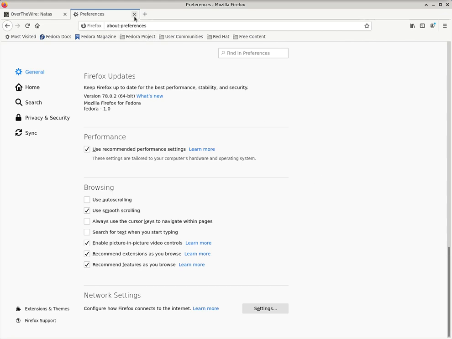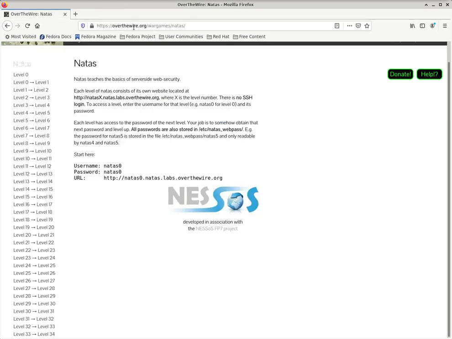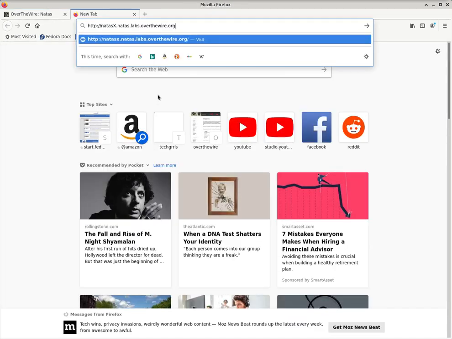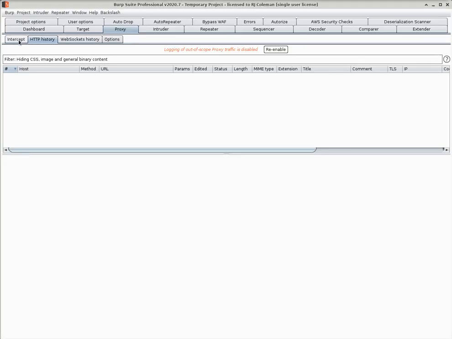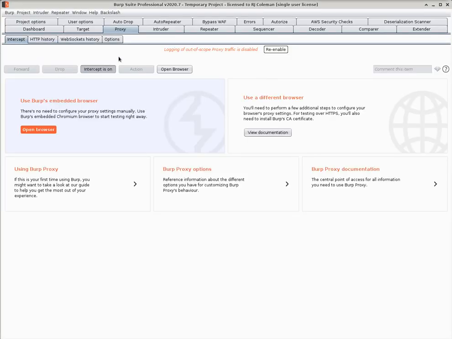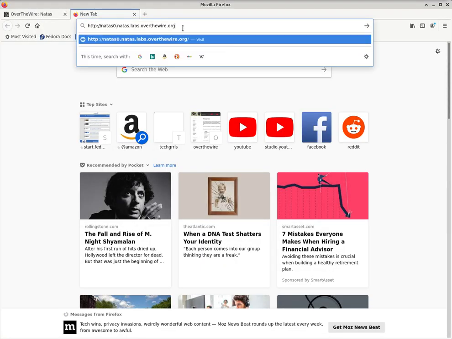What that means is that whenever I visit a site, so if I try to go to level 0, let's just start. I think I have intercept turned on. Do I? Yeah. Whatever request I make, when I hit enter here, this is going to send the request first to Burp. Burp's going to intercept it.